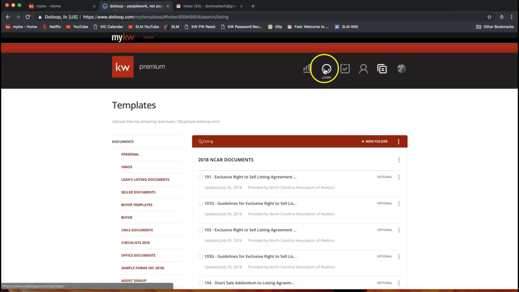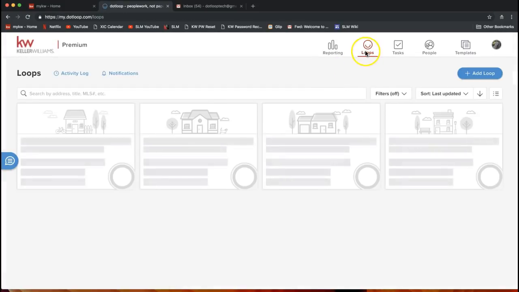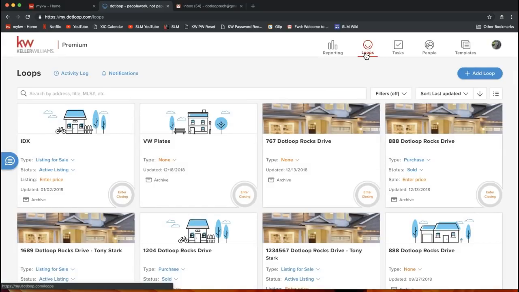All right, so what we're going to do is let's go ahead and click on the loops icon on the very top of our screen, top right, black toolbar. Again, that loops icon kind of looks like a smiley face with no eyes. Cracks me up every time for some reason. So go ahead and click on that loops icon on the top right of our screen. And as we learned at the beginning of class, that will always take you to your Dotloop home screen. So we selected loops on top of your screen. And we're actually going to click on Add Loop. It's a blue button on the very top right. You'll see Add Loop.